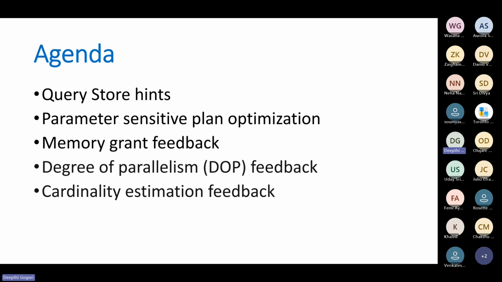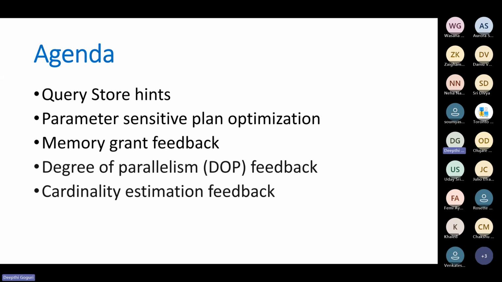So the main agenda of this session is query store, which is a big thing in SQL Server. The query store feature was introduced in SQL Server 2016. If you have SQL Server, you automatically get the query store feature. It is not something you buy additionally. It has been there since SQL Server 2016, but they keep adding the latest features to it. With SQL Server 2022, we are going to have query store hints. They are similar to the query hints that you use within your stored procedures, but a little bit different. This is using hints within the query store feature, and you use the query store functionality to enable these hints. So we are going to talk about that.